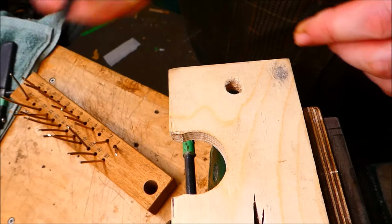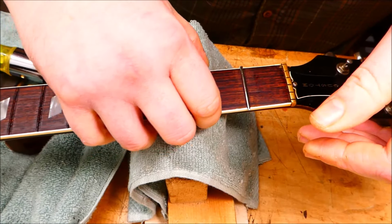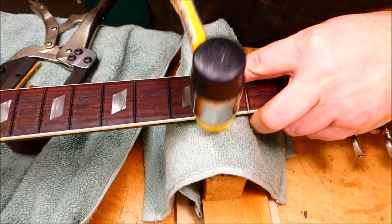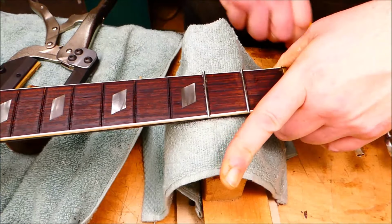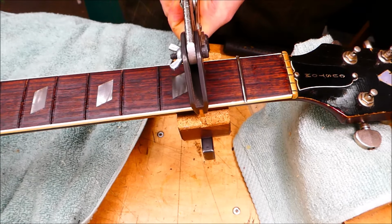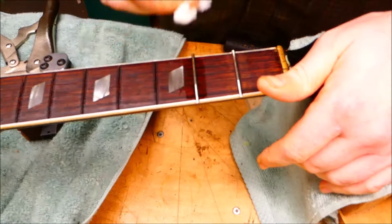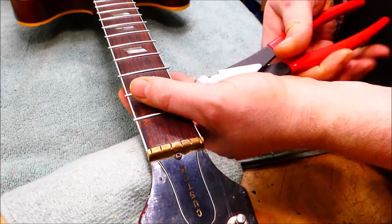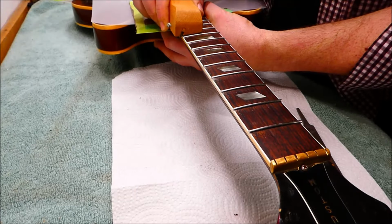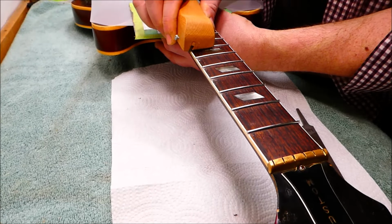If you don't do it, it can appear as an irregularity on the ends of the frets when you're all done shaping them. I'll put a little bit of glue down in the slot. This keeps them stable over time and I think it actually adds to the tone. I'll knock in the ends. Then give them a squeeze with the fret jaws. Then clean up the excess and move on to the next one. When the glue's had a chance to dry, I'll clip off the ends flush with the binding. I'll use a file in a holder to again dress the ends of the frets and start to bevel them inward a little bit.